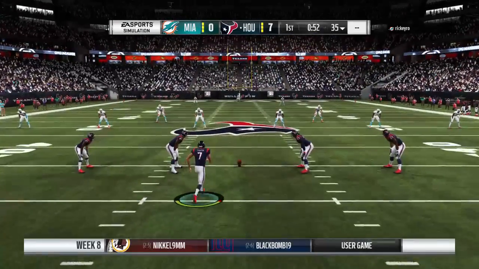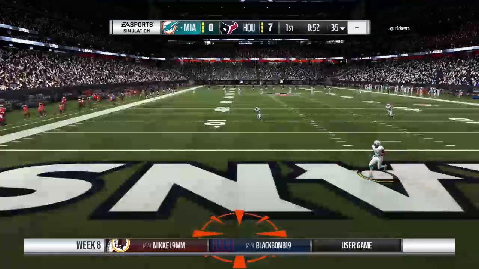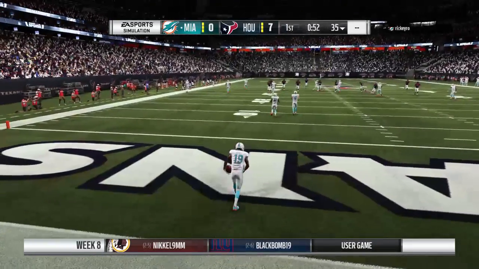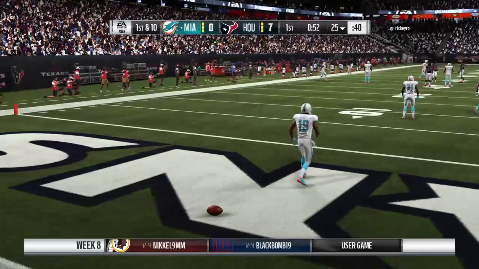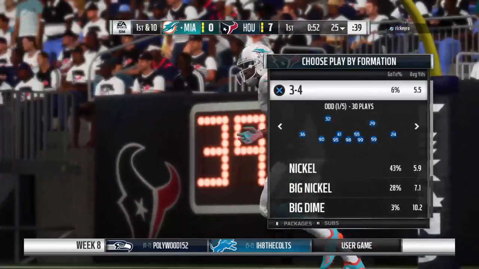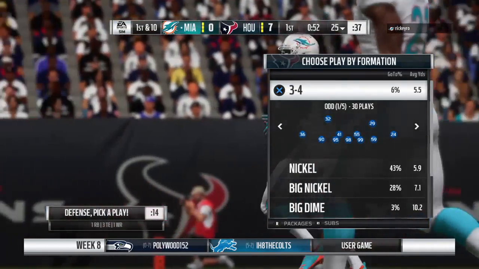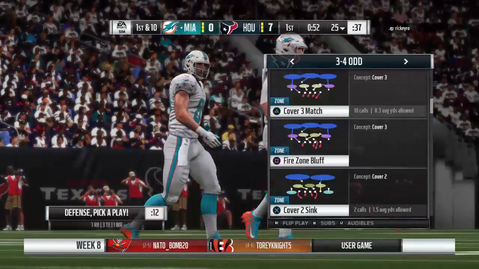Fairbairn now to kick this one away. This will be taken to the back of the end zone. And no run back here. This will be a touchback, and it comes out to the 25-yard line. Out comes the Miami offensive unit now. They get set to take over.